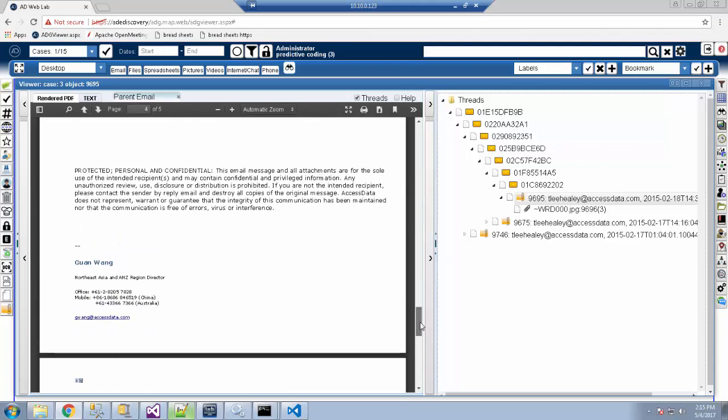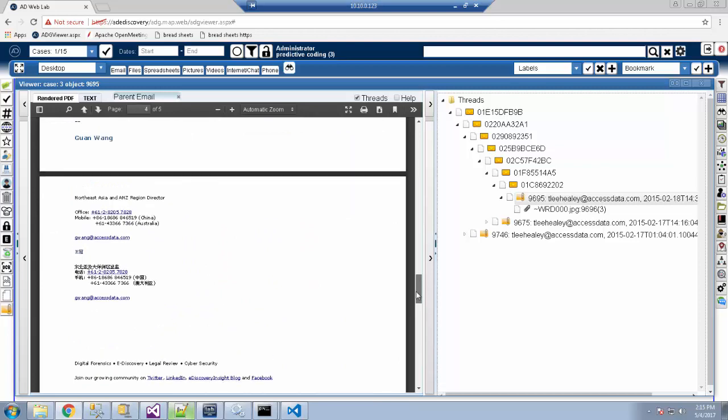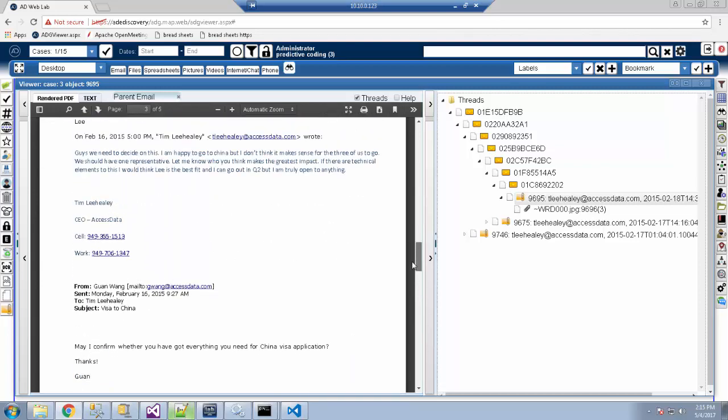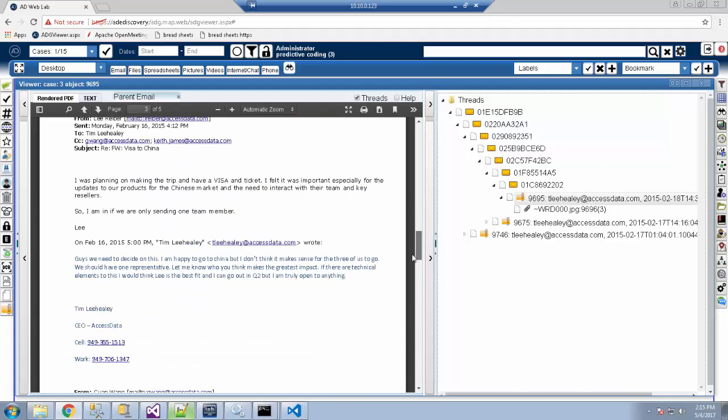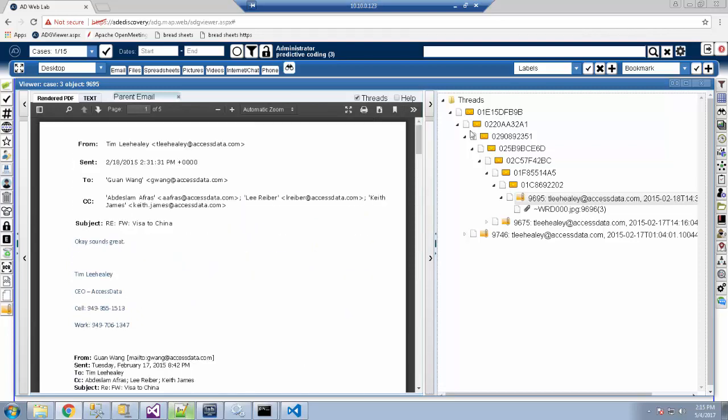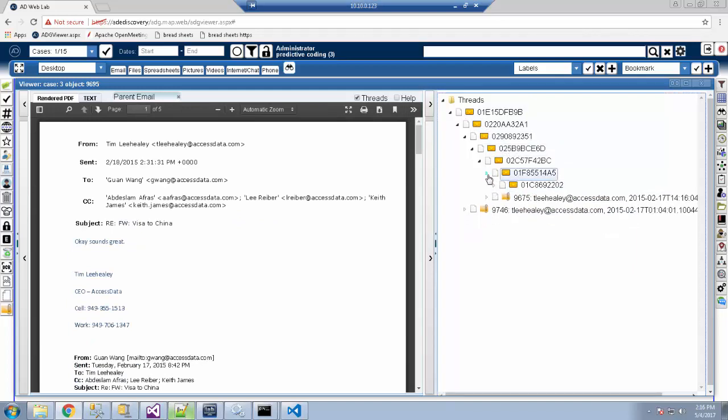So we start out with Guan, who's a good friend of mine in China, emailing me about a visit to China. I don't have that actual email, but I know that this is the end of a long thread because I've got all these nodes mapped out. Now, this node I actually have.